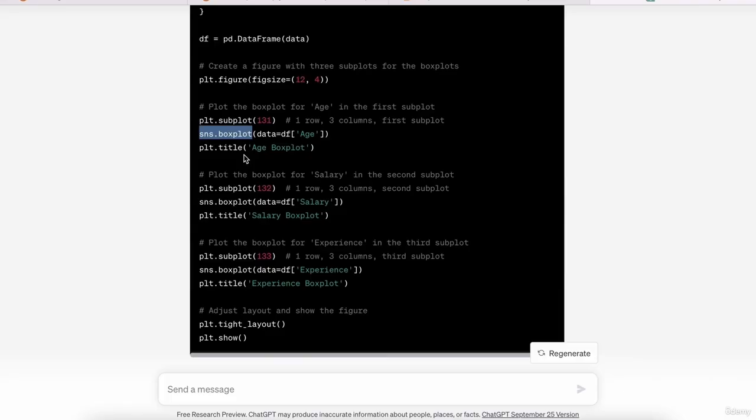And this dot boxplot method is used to plot the box plot for any numeric data, and within these brackets we have just defined the data, which is the values of a particular numeric variable only, and the rest are similar as we described for our previous code of histogram.